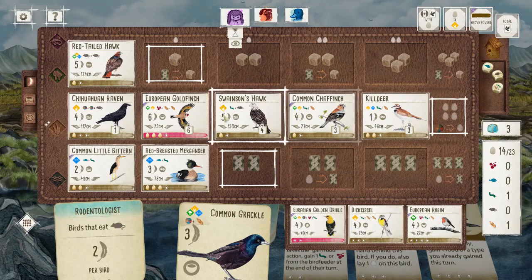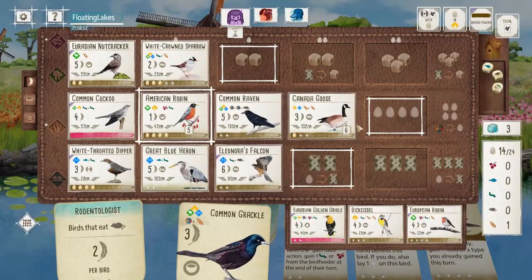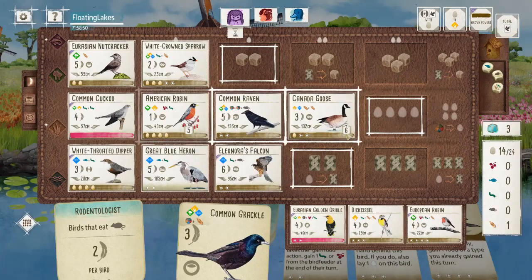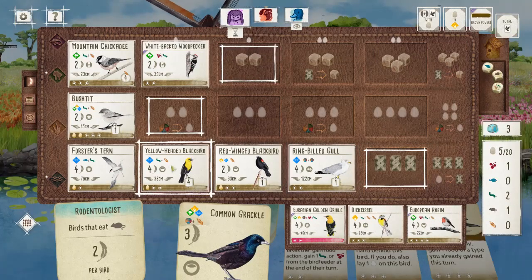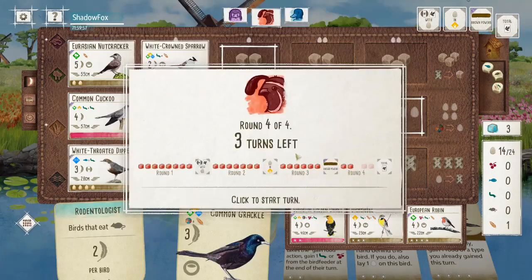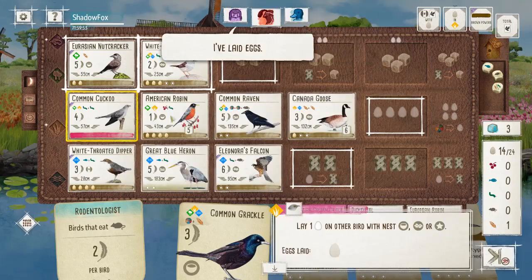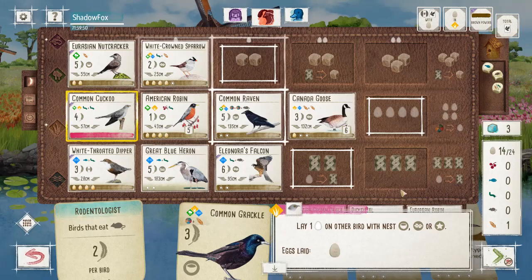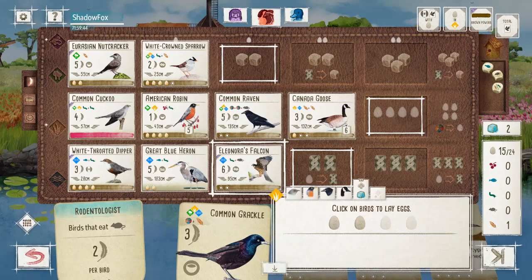And Floating Lakes has a very good engine. 4, 5, 6, 7 point engine is not bad at all. That's very good. 1, 2, 3, 4, 5 point engine. Looks like kind of a weak board state though at this point in the game. The cuckoo came in for us in the beginning of the game, definitely, but we're going to be running out of egg space here very shortly.